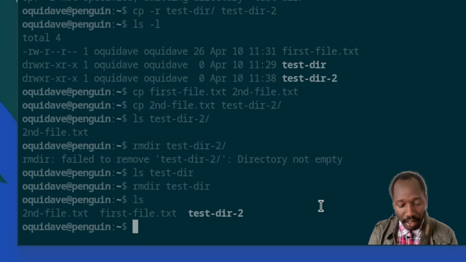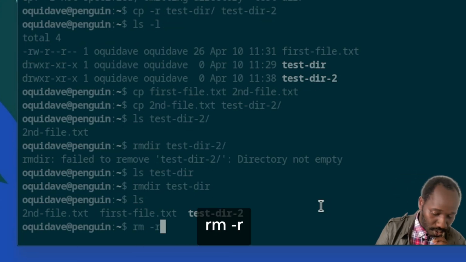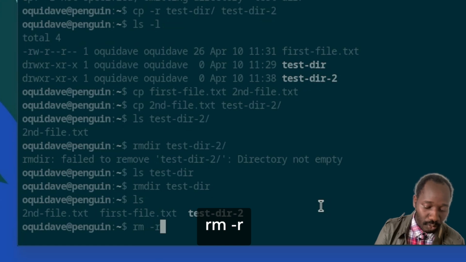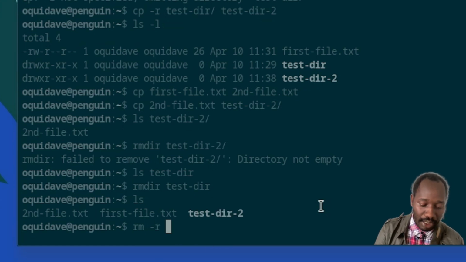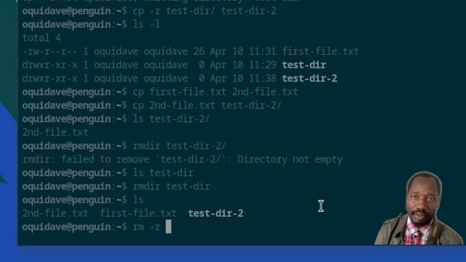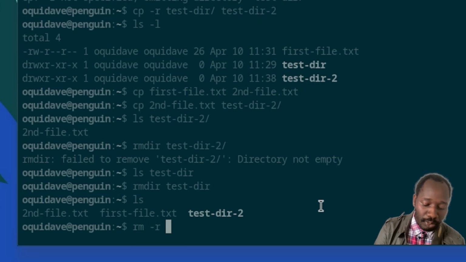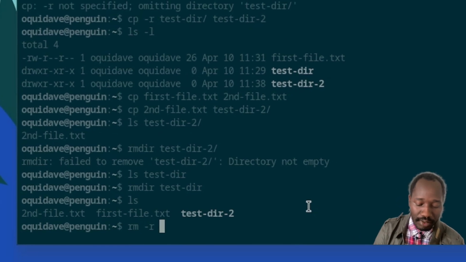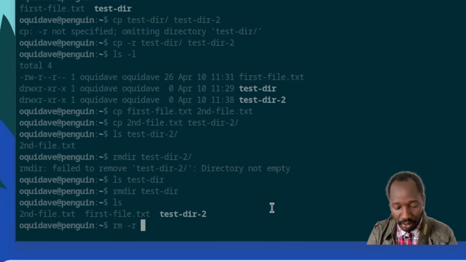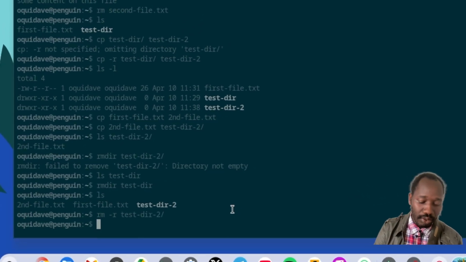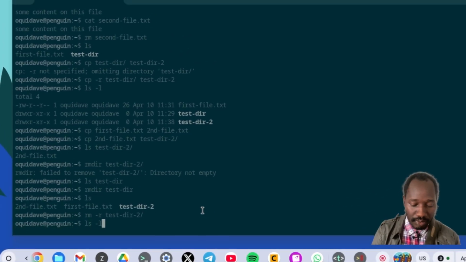ls, it's not there. So for the second directory, which has some content, you're going to have to specify the R option. So remove, but with -r. And I think you can see a pattern here, right? That you have to put -r when it comes to directories, which once again indicates recursive, because directories have files and folders which have files and folders. So let's do that. There you go. So now it has removed it.